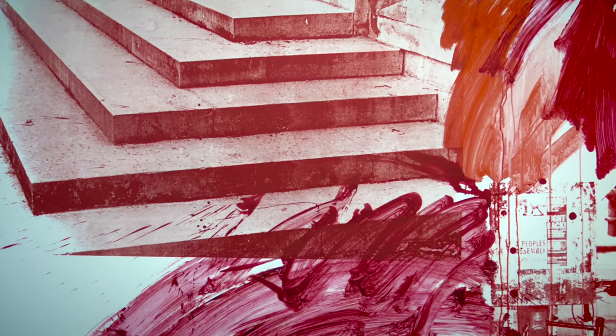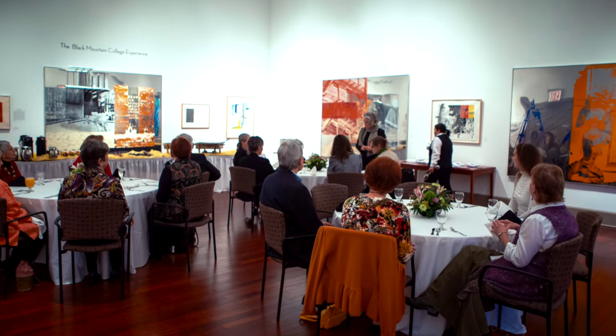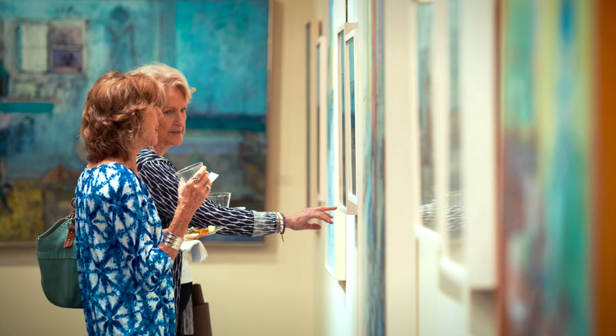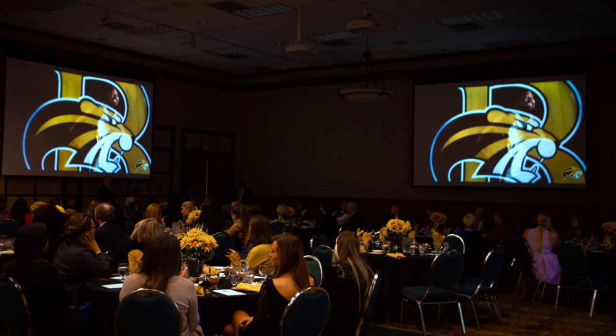The bulk of these pieces came from Herb and Dorothy Vogel's collection. You may recall this unique couple — a postal worker and a librarian — who on their modest incomes amassed one of the greatest individual collections of modern art in a one-bedroom, rent-controlled Manhattan apartment. When they began disposing of the art, they presented 50 pieces to one institution in each of the 50 states. The High Museum of Atlanta, our academic partner, was the Georgia recipient, but they also gave some pieces to Dorothy's alma mater, Syracuse University, and to Brunel University.